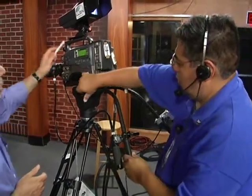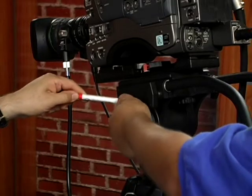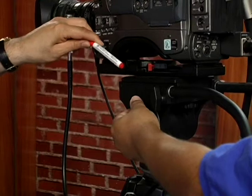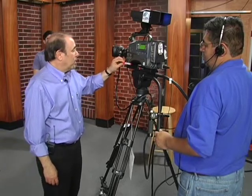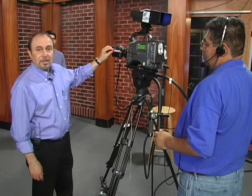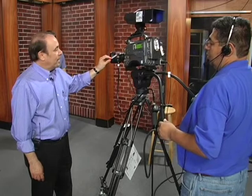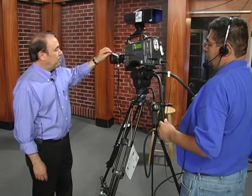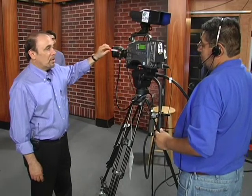And then at that time, you also want to make sure the monitor above is tilted for your comfort, and then loosen the clutch for the tilt, which would allow you, as you see the movement, to tilt the camera up or down. The command of tilt down or tilt up would be referenced to the lens position. Tilting down will be, as you see here, as I'm tilting the pen and the camera tilting accordingly. Tilting up will be tilting in the upward position. Always your point of reference for tilting is related to the lens.